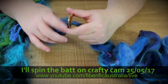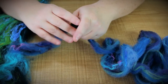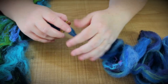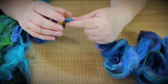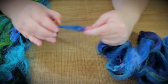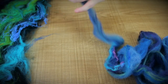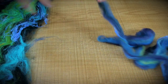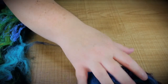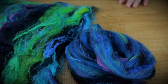I'm nearly at the end of this little strip — you just keep doing this for your entire bat. Oops, I got a bit of a lump, that's alright, it'll go through. You do it for the entire length of your bat whether you've stripped it into colours or you're doing it directly from the bat. There we go — that's it, all done. This is now ready for spinning — we've got this one and that one, all off just that little strip off the side of the bat.